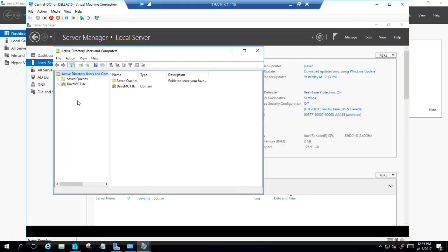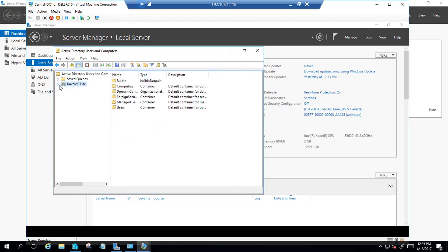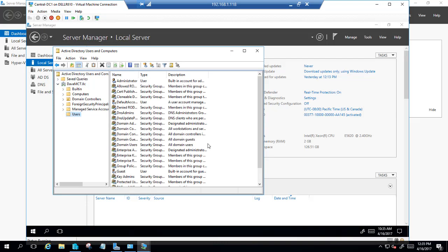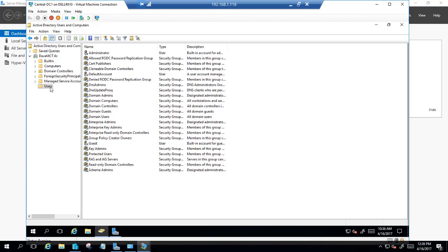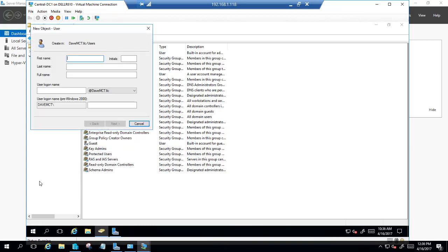So what we need to do is open Active Directory Users and Computers. In the Users folder we're going to create a new account, and name this the SCCM SQL account.